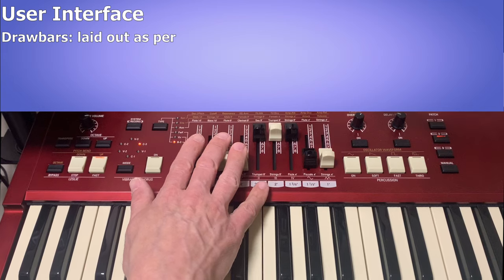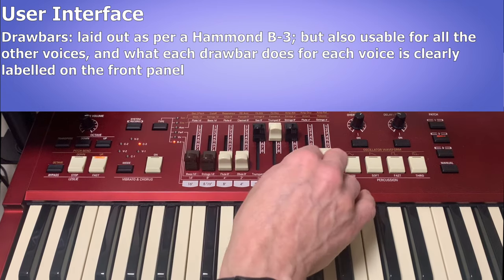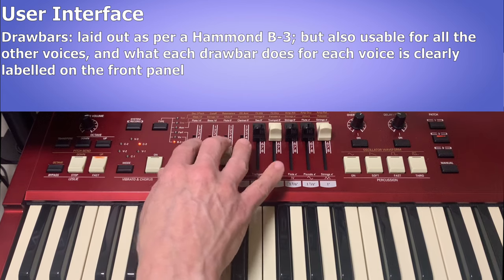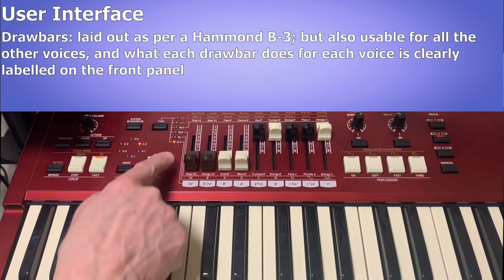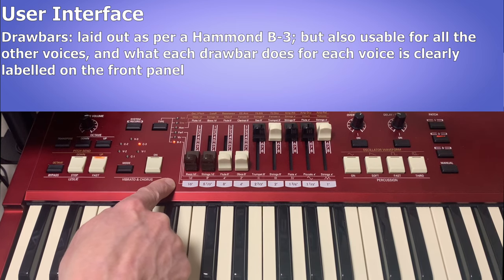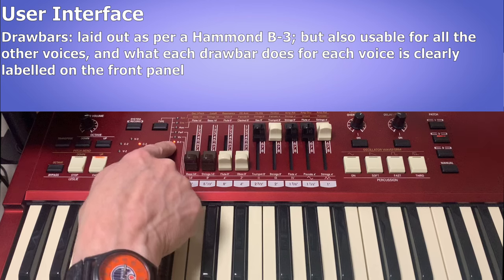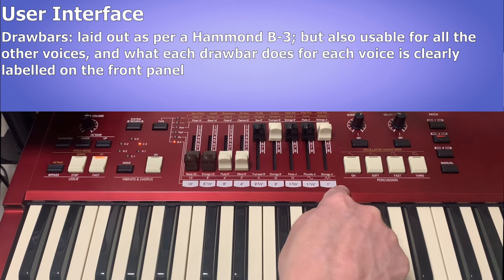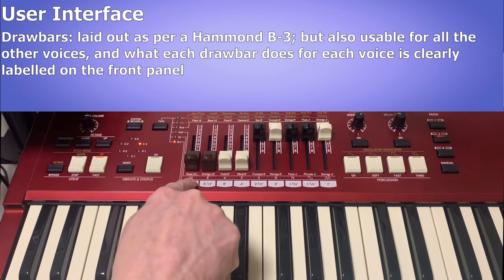Then we've got the drawbars, and the drawbars are, of course, central to the Hammond organ, and they also have some functionality with the other organs as well. And it's nicely laid out on the panel where you can actually see a line going from, for example, B3 to see what the B3 drawbars are. And then the Vox as well.